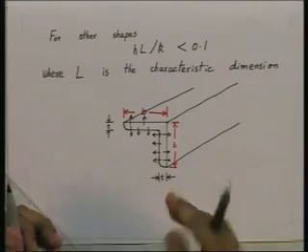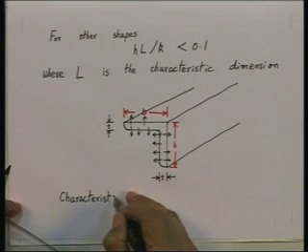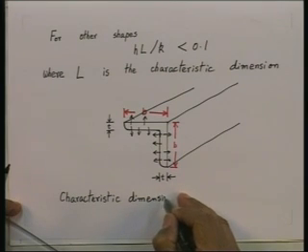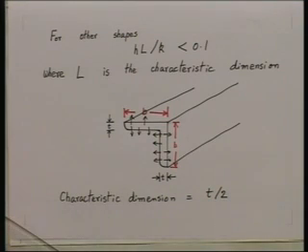So, the distance which the heat flows will be half the thickness T, and therefore, the characteristic dimension which I should take for an angle iron would be T divided by 2. That would be the characteristic dimension to take. If I use this characteristic dimension and I find that the Biot number is less than 0.1, well, then I would neglect internal temperature gradients.